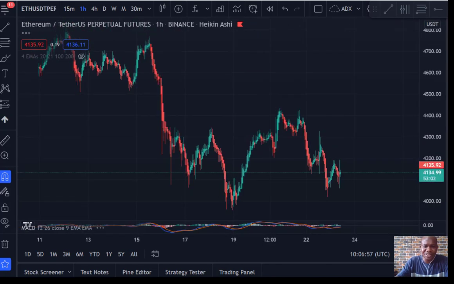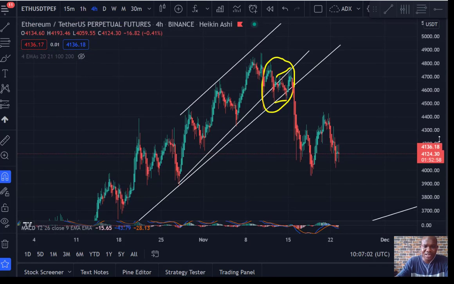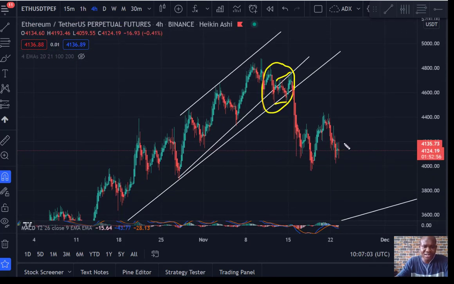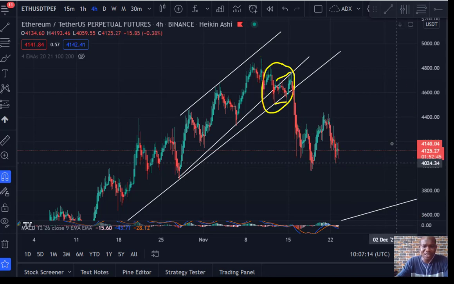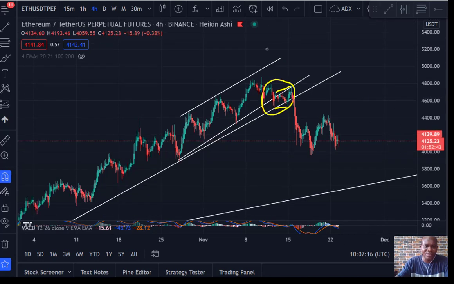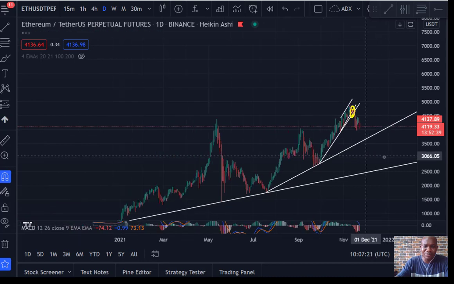If you take a look at Ethereum, Ethereum always follows Bitcoin, as I told you guys. We are looking at here, this is one wave drop, another wave drop. We're expecting this to drop one more, then we have this three-wave move up, and down we go, guys. So that's what we're expecting on Ethereum. Remember, this is just a bigger correction on the move.